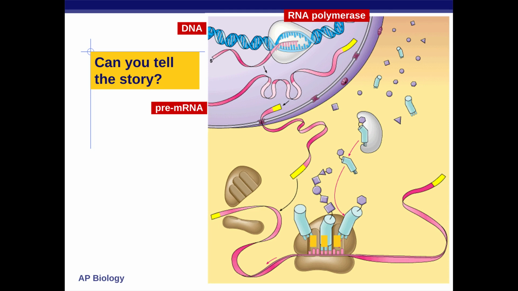And the messenger RNA that is created in eukaryotes has both introns and exon sequences inside, and those introns are spliced out using a process called splicing, and then whatever is remaining is the mature messenger RNA. The mature messenger RNA comes into the cytoplasm, where it meets the ribosome.